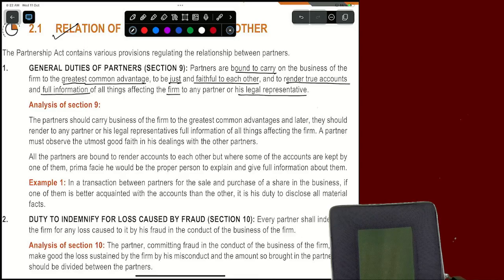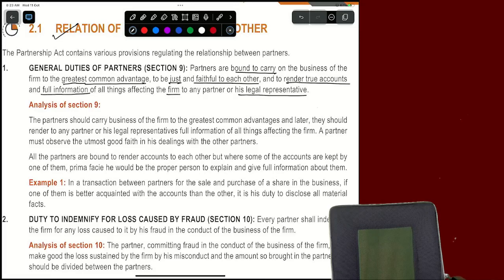But there is a rate better than 8% also in the market, correct? That's why the act says greatest common advantage. Common advantage is not important again. In the available resources, you need to select the one which gives the greatest advantage. Clear or not, everyone? In this, what is the greatest advantage? 7 or 8 or 9?